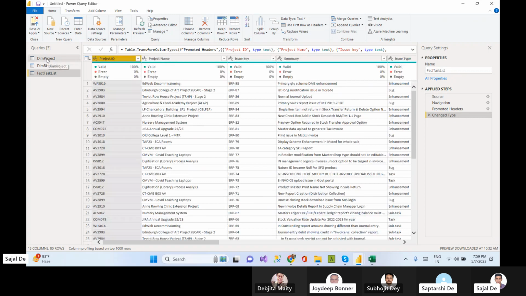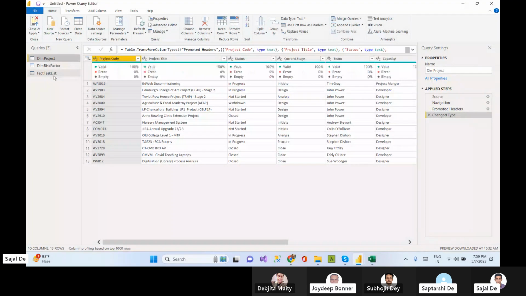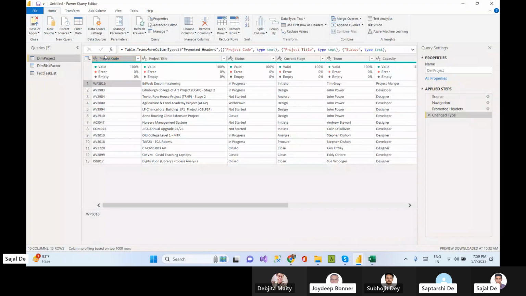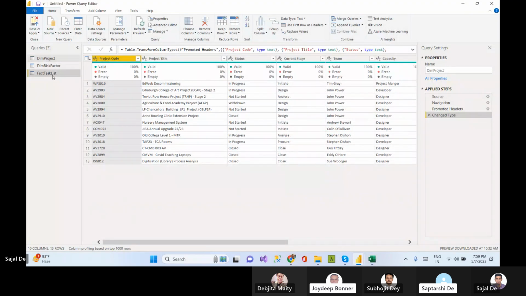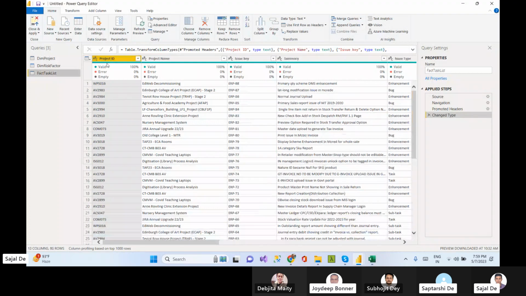We have the relationship between the dim project and task list by the project code. Yes, that is the primary key, the primary project code, primary and foreign key. Can you show the relationship? Yes, please show it.